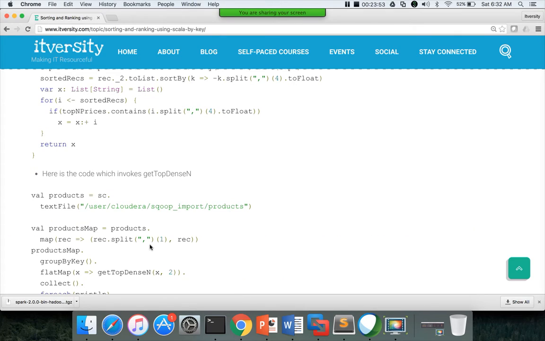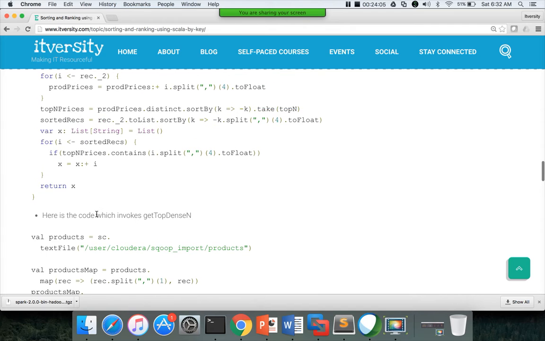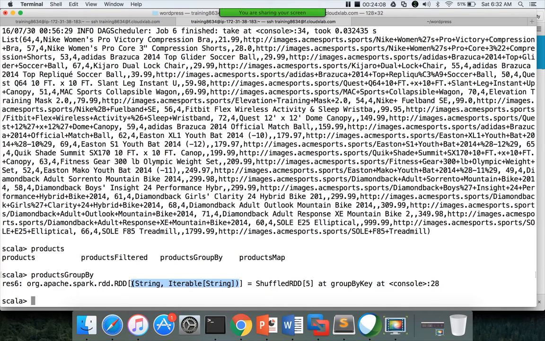We are invoking this get top n function by passing the entire record, which is the output of the group by key function, and the type of that record is this one: a tuple of string and iterable string. The first one is the product category ID, the second element is all the products within that category ID in the form of an array.